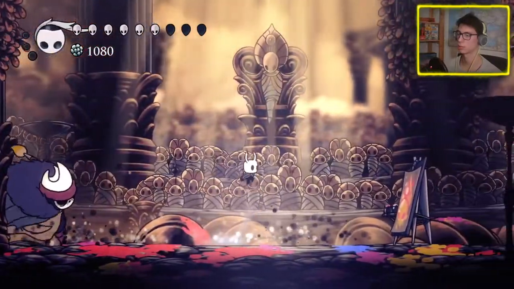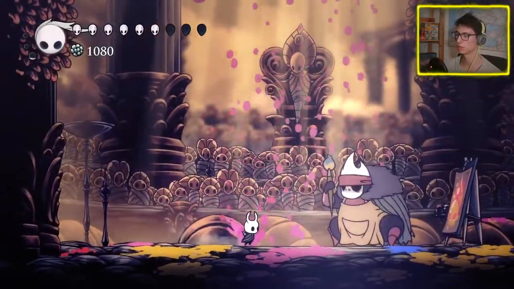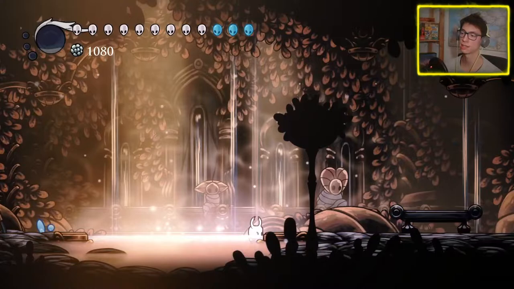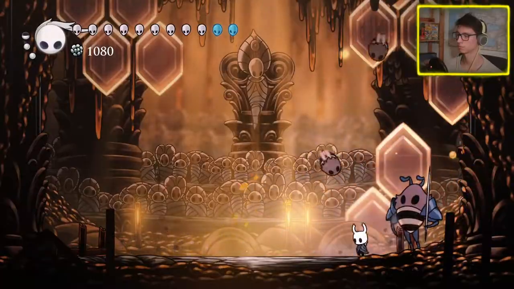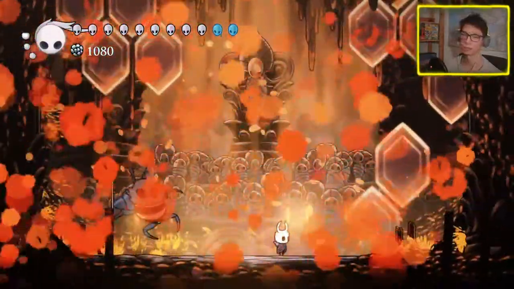But what you want to do here is again use the iframes from Descending Dark, and it shouldn't be too difficult of a boss fight. After the third hot spring, it's time to fight the Hive Knight. This boss fight is actually kind of basic in the sense that you don't have to learn any particular tricks. All you gotta do is simply attacking and dodging.